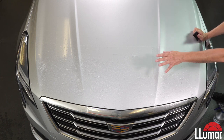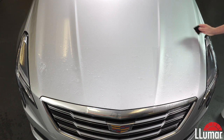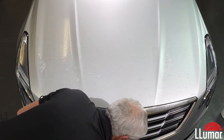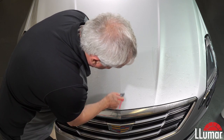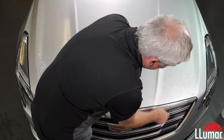You can see that pulled the pattern pretty flat. We got a nice little stretch over our ridge there. So we're going to come to the next point of install, which is number 7, our tack point in the middle. We're going to do number 8 here and number 9 here. And this will allow us a couple of exit areas. I like for my water to come out the front. So I'll pull back to make sure my gap is good. I'm just going to lock that right there. I'll come over here and lock me an area right here.